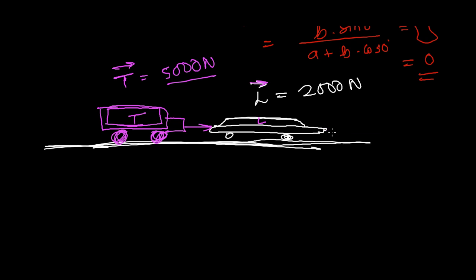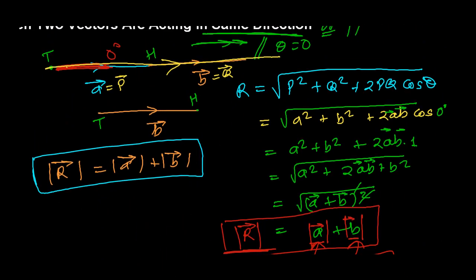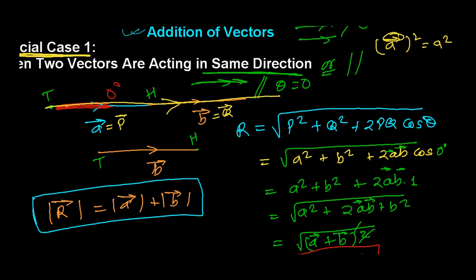Like when you are running in one direction and someone pushes you from the back. You may fall down because you're running so fast. You move forward so fast because you're already pushing this side, and your friend is also helping you move forward. Automatically the resultant gets even faster. That's a very simple application of two vectors acting in the same direction. That's why you move very fast in some directions.